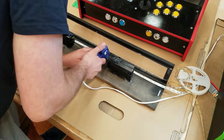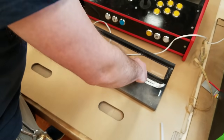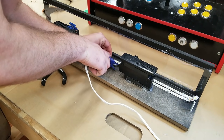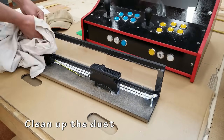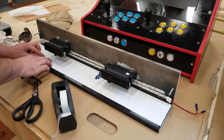Again, the adhesive didn't stick very well, so I needed to use the hot glue gun to hold it onto my piece. Give it a little white before reapplying the artwork, and it should work. So this one I used clear tape. As far as I know, it's never come off.